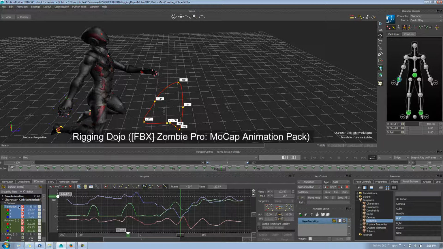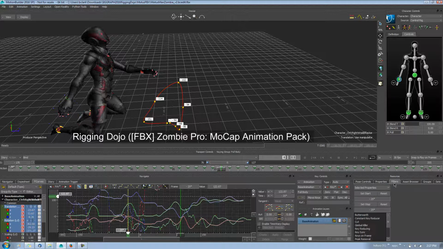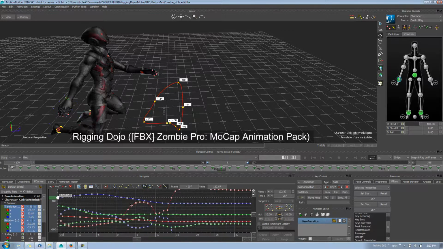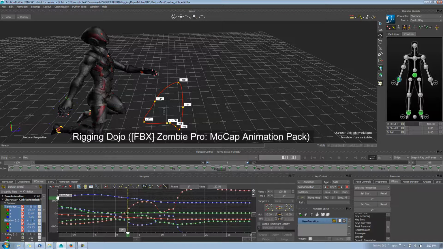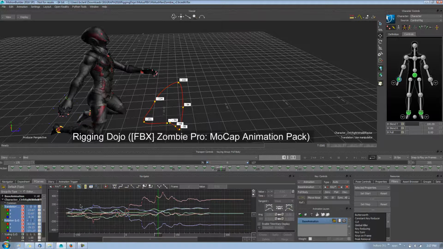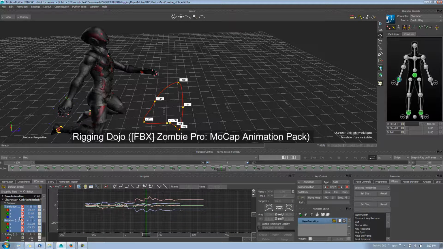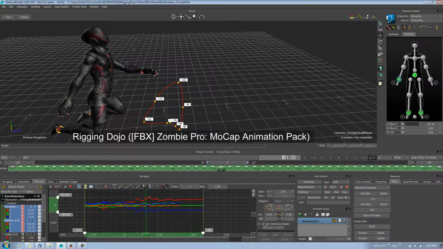So the solution for Motionbuilder is to simply go to Filters and go to Keys on Frame and make sure that your frame rate is set to the same as your timeline and hit Accept. Now, if you go back in and look at your keyframes, they'll all be on whole frames. Right, so I can go back, Keys on Frame, and preview and accept. I don't think I have to select anything. Maybe I have to select it. Yeah, there we go.